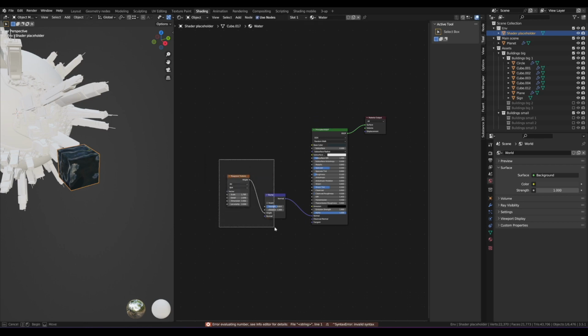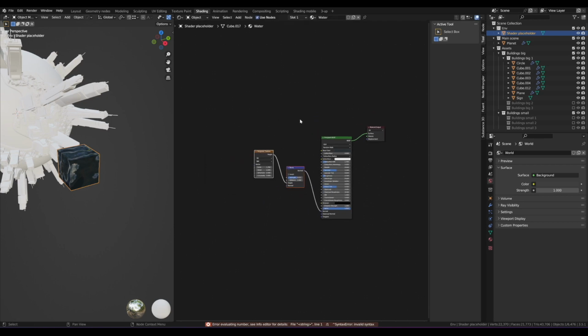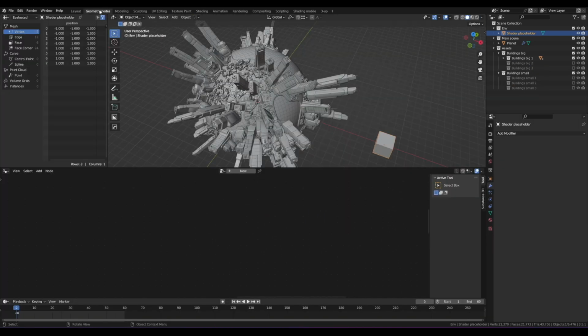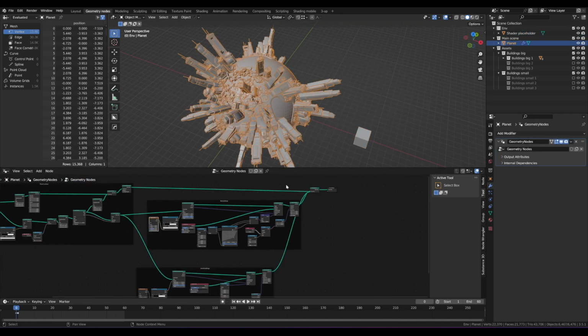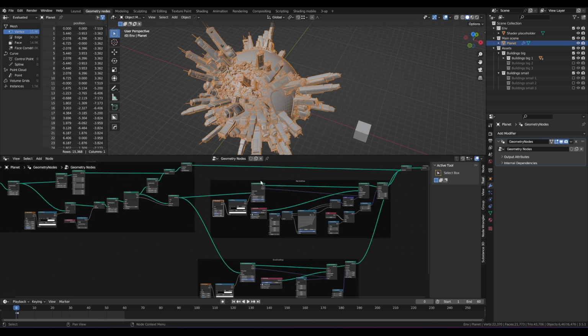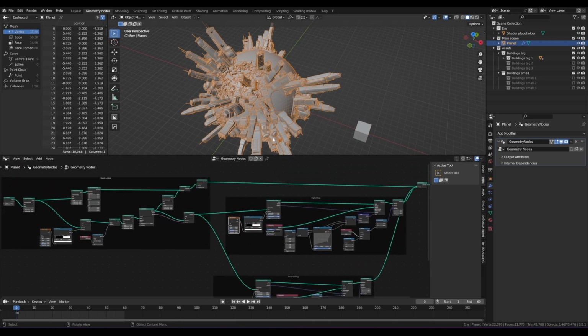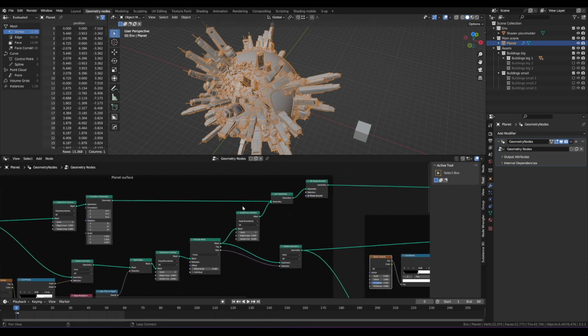Okay. All right, this is pretty basic, but let's go back into geometry nodes and select the object. So we bring back our whole tree that we were working on before, and to apply materials to something procedurally generated by geometry nodes, we need to assign that material in the tree itself.